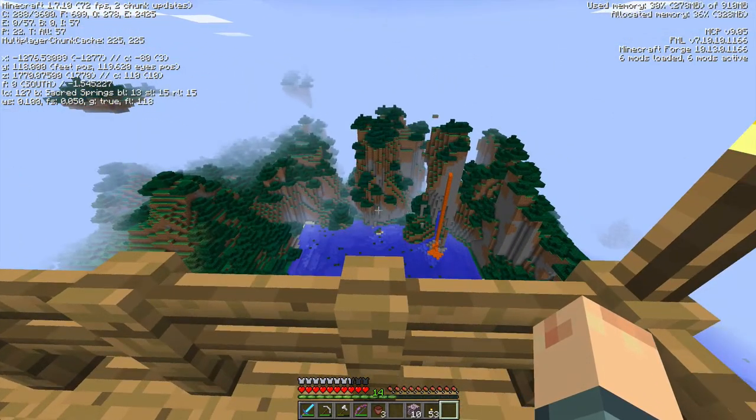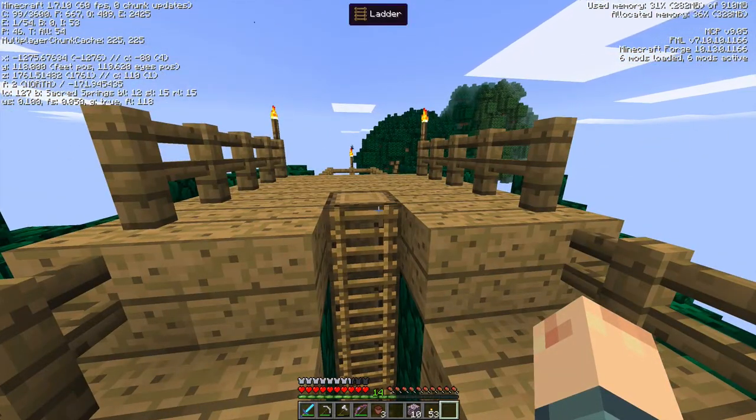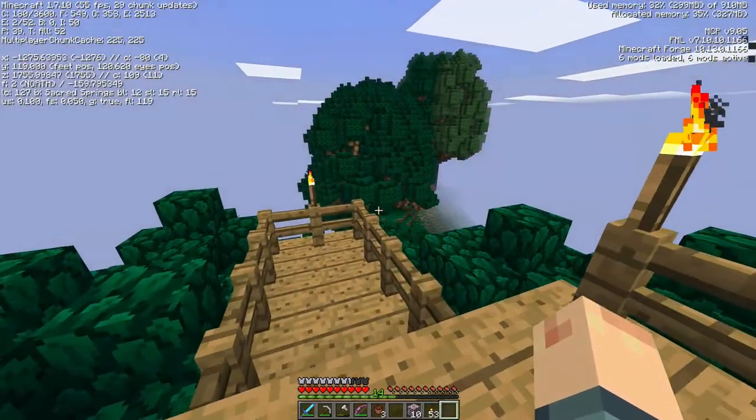Bummer. I kind of wanted to go around to see the front when I was going through the water, but anyways, I do want to check out those floating islands at some point. Anything else I can decorate with up here? Not if I can't put those in the thing.